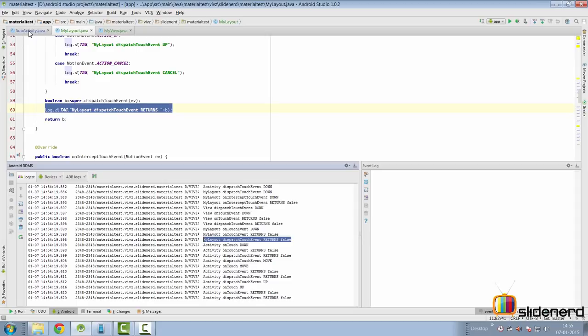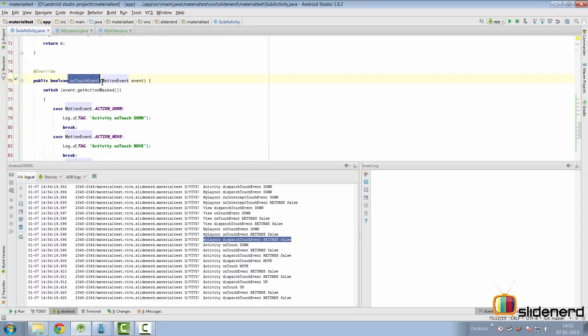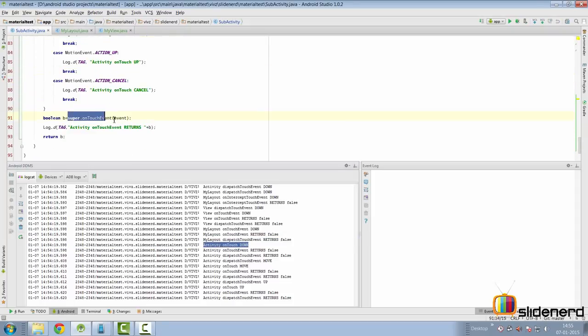So going back to our sub activity, we are back to the on touch event inside the sub activity, where you see this activity on touch down here. Again, if you go to the bottom, the super statement is going to return false, and that's exactly what you see here at this point.